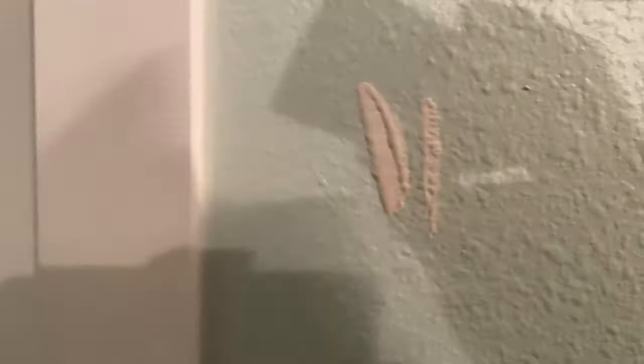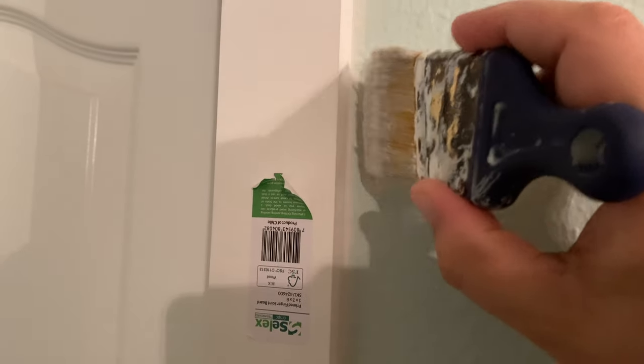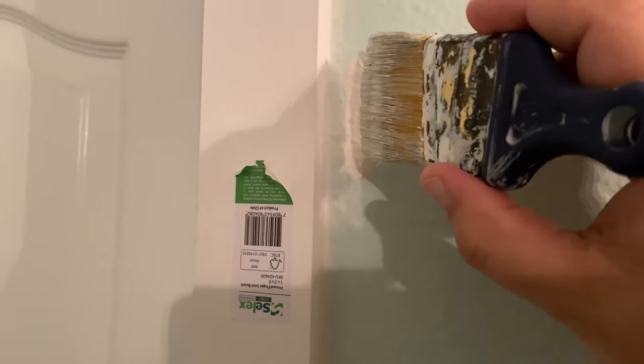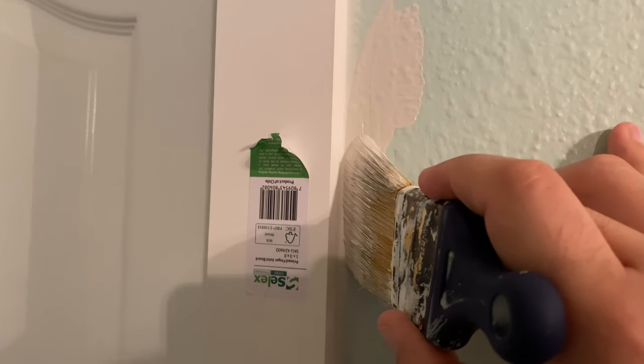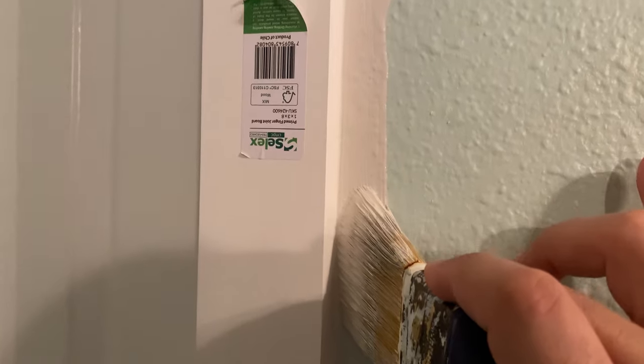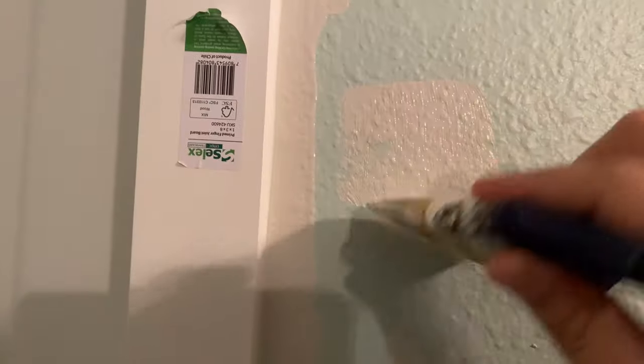Then I like to use my pinky as a guide — and I just installed these, so bear with me. Press your brush here. I'm struggling holding a camera and painting. Push it, get your brush on there. You don't need to get on the door right away, and then just come down. I'm actually surprised I was able to do that holding the camera, but you'll notice there's actually no paint on the doorframe. I came in right there along the doorframe, and then I started to come out before I ran out — versus down here where we actually have paint on the doorframe because we couldn't control it.